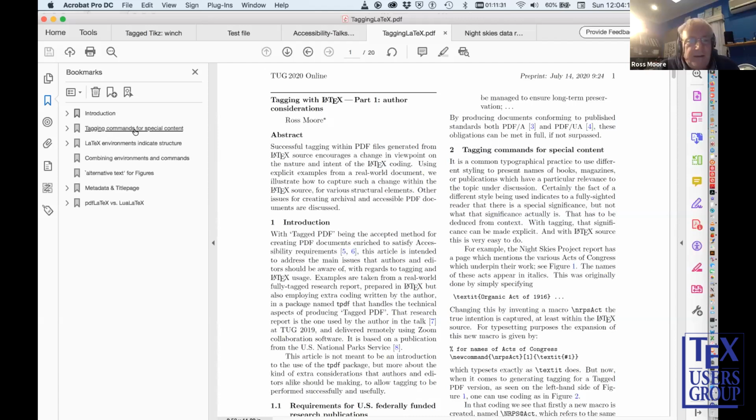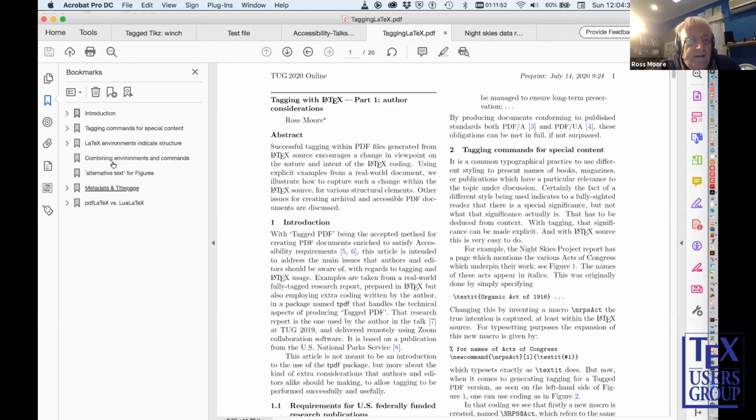The content means something other than just what the words say. That's what semantics is. LaTeX environments indicating structure. Well, structure is semantics. There's meaning in something other than just the content. That's what semantics is.